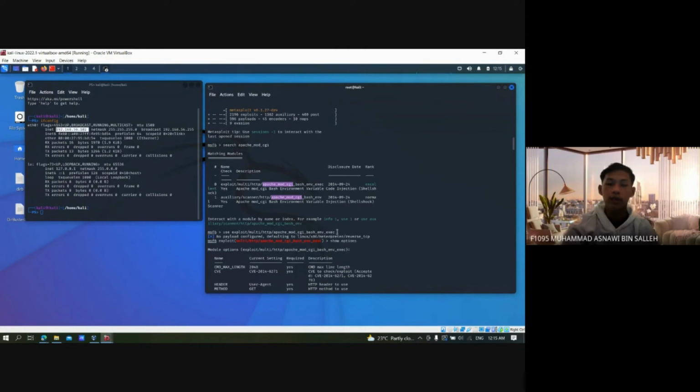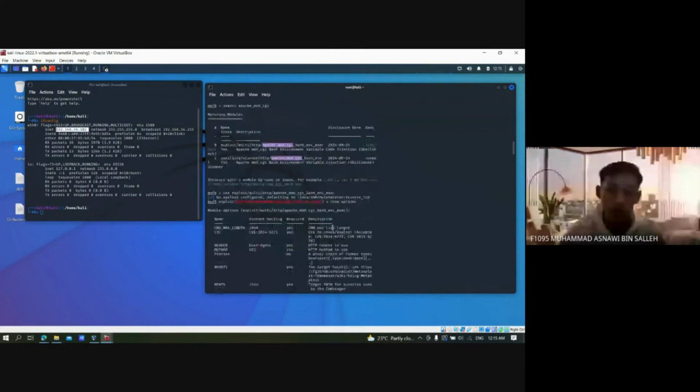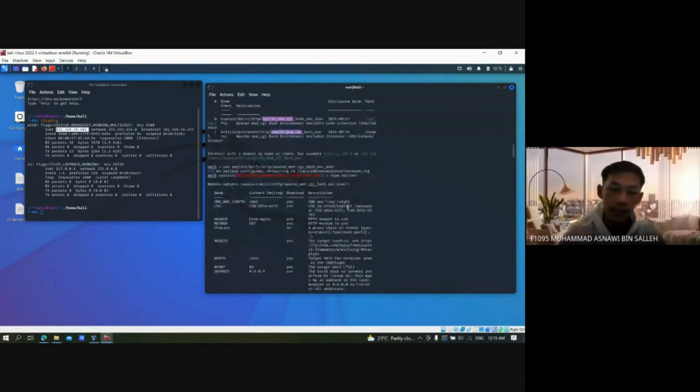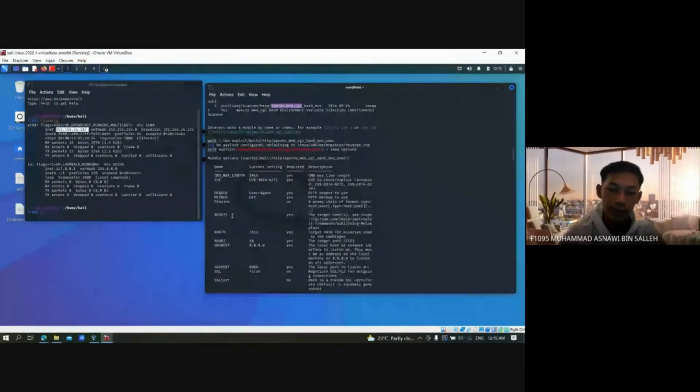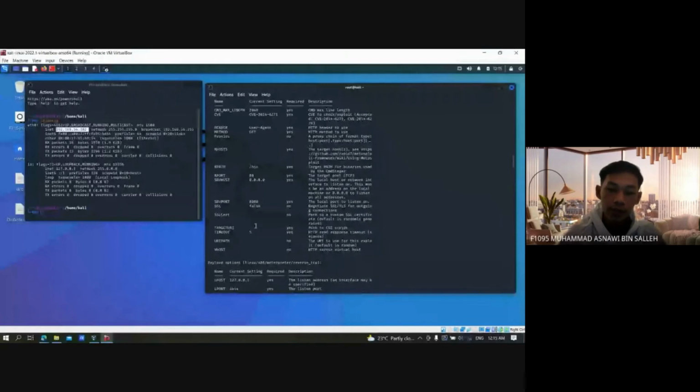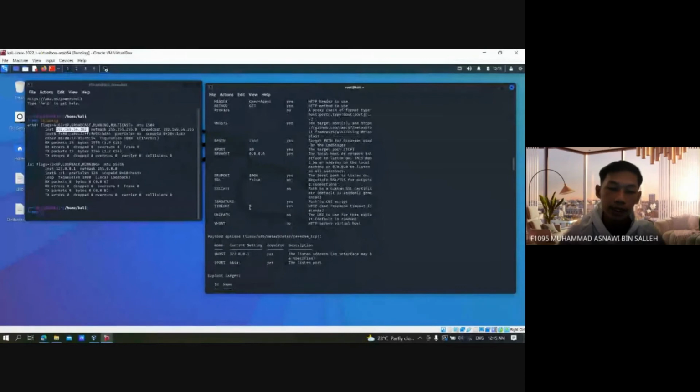After we put the command show options, we see that the RHOST is empty, and the TARGETURI is empty too, and lastly we see the LHOST.